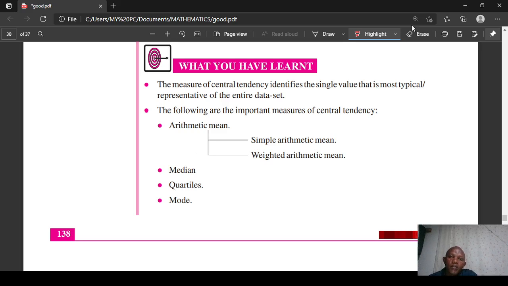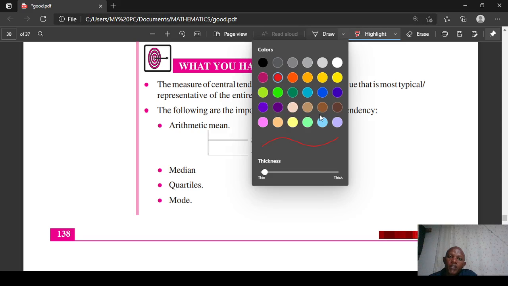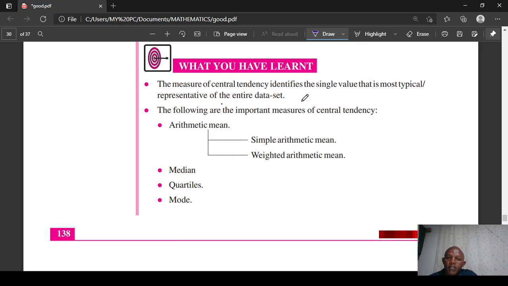And we agreed that there are ways in which you can calculate the measure of central tendency. We also said that this is called an average. Whatever single value is what we refer to as the average. Now we said that you can calculate using the arithmetic mean, using the median or the mode. And I task my students to go and check on what is quartile.